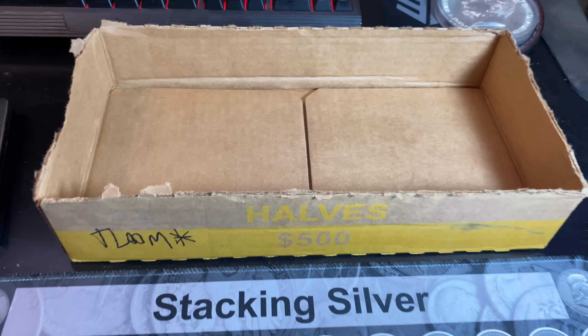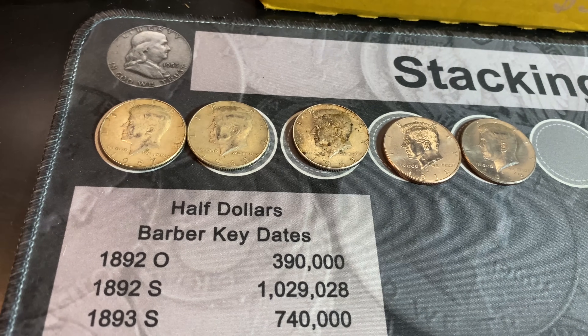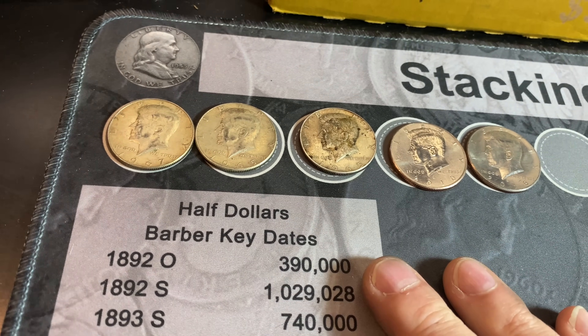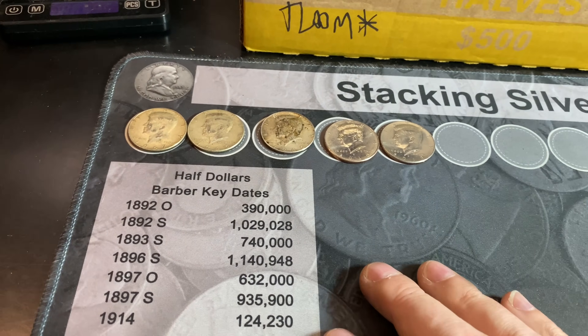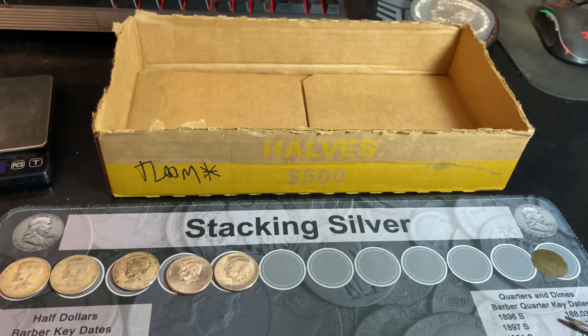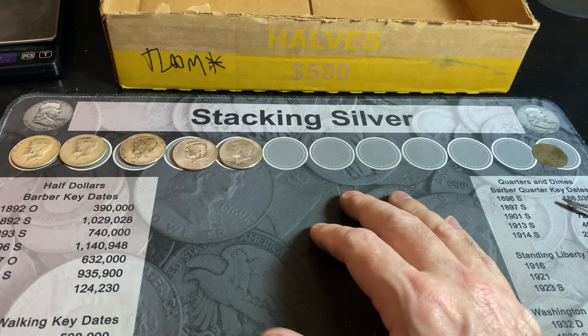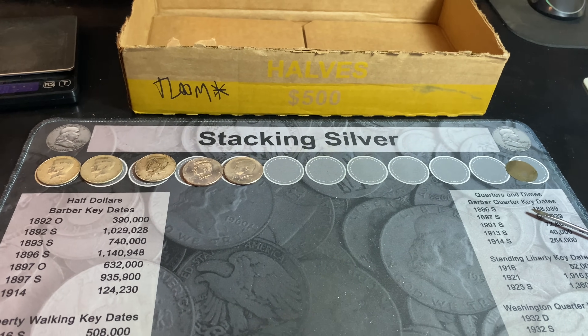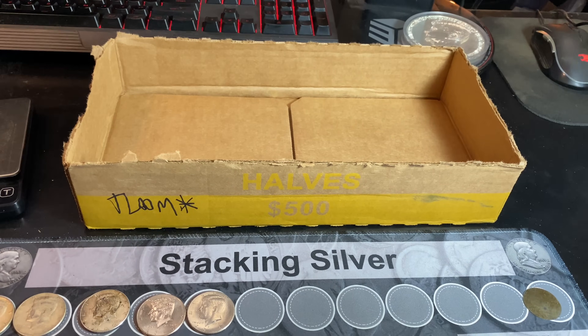Well, we finished that first box and there was nothing else since the last clip. But man — three silvers, 40 percenters. I'll definitely take that in a hunt; been a while since I had it. That is a good solid half dollar hunt already, but one box is not enough for a video. I have seven more boxes, but I'm going to wait until after tonight's stream to see which ones are chosen and add at least one more box, maybe a couple.